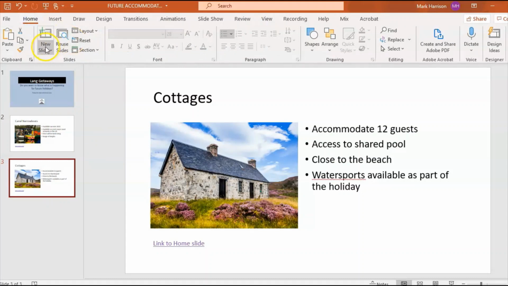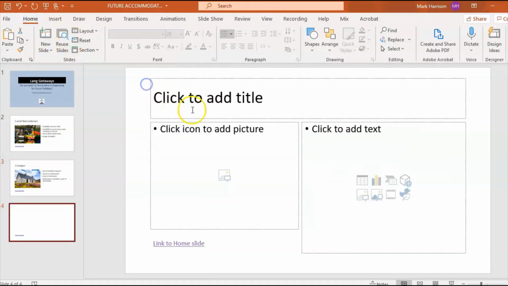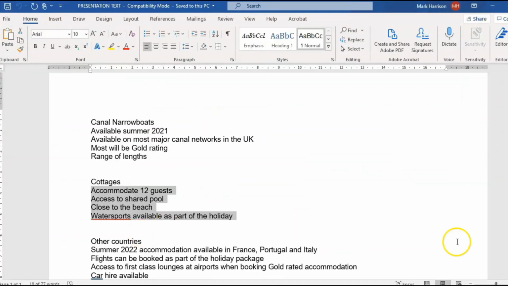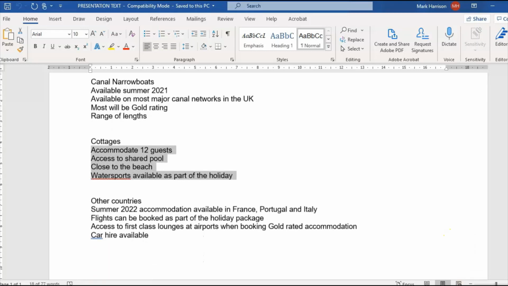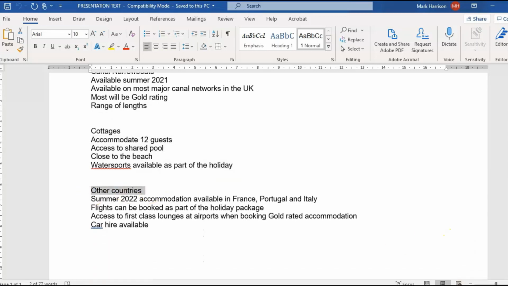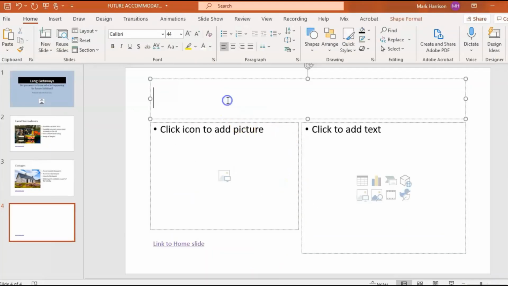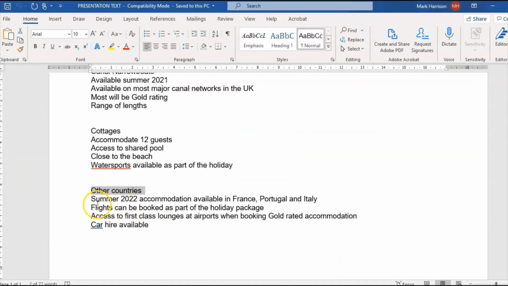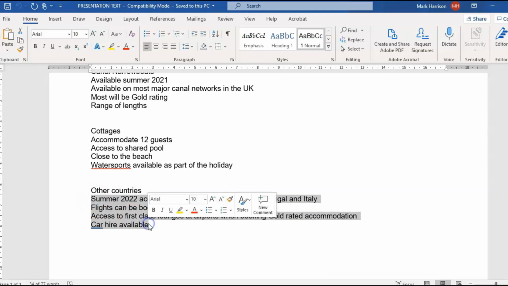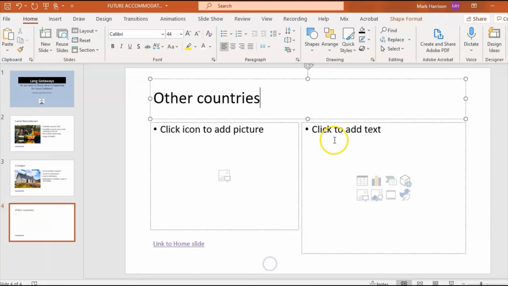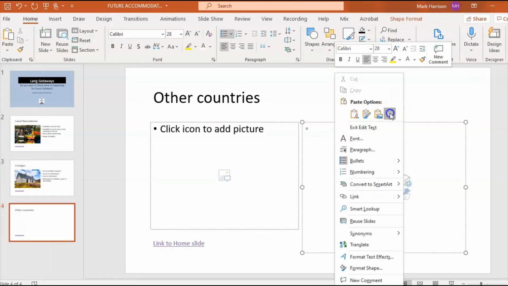Right. Let's do the third slide then. Again, using my Slide Master there. So that's my top tip for this exam, really, for this question: the Slide Master. Use the Slide Master. So again, I'm pasting in the third slide I'm going to make. It's actually the fourth of the presentation, and I'm pasting in the text there.